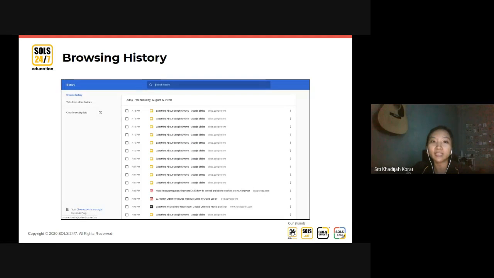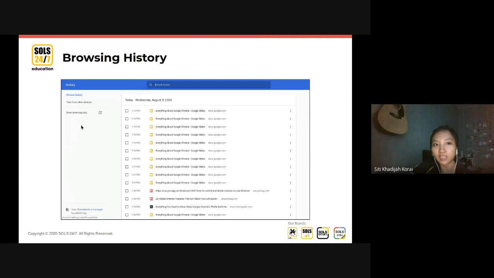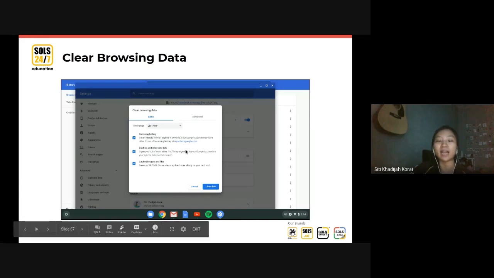And then you can see all your records here, and you can just click on Clear browsing data, and then you have the option of time range. Either you want to delete your last 1 hour of browsing data, or you want to delete everything since you started using the desktop. So you can decide the time range, and what should be deleted. Either only browsing history, or all, including the cache and cookies. So it's totally up to you. Everything here, you just go to History, click on Clear browsing data, and then you will have that option.